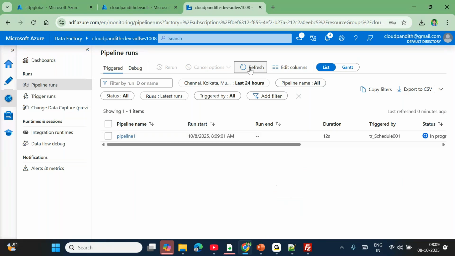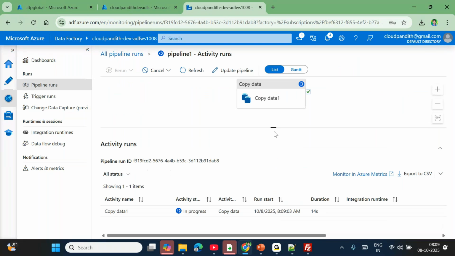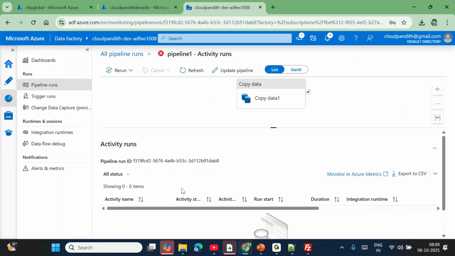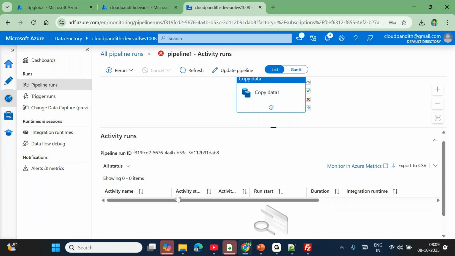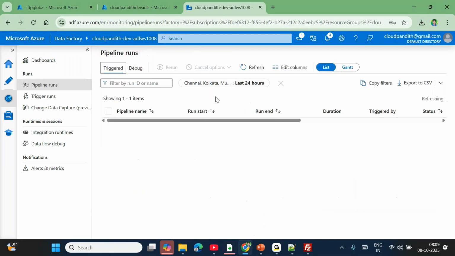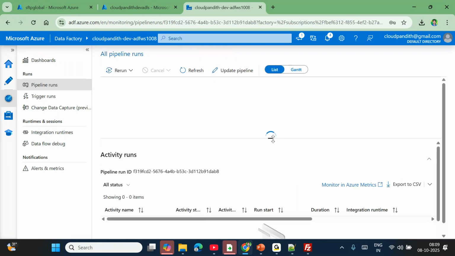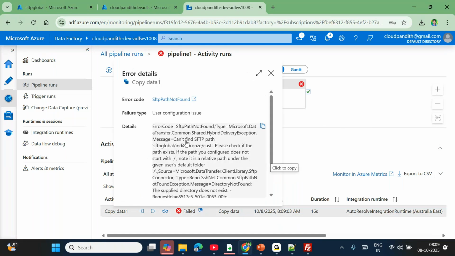Now if you go inside pipeline 1, the copy activity is running, refresh it. The copy activity failed. Why did the copy activity fail? The next one is also going to fail. I need to understand why it failed.